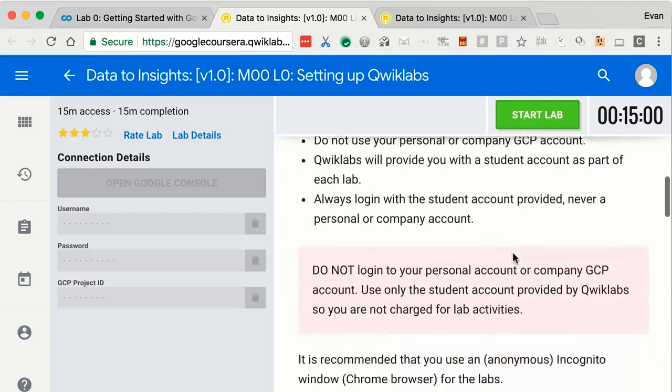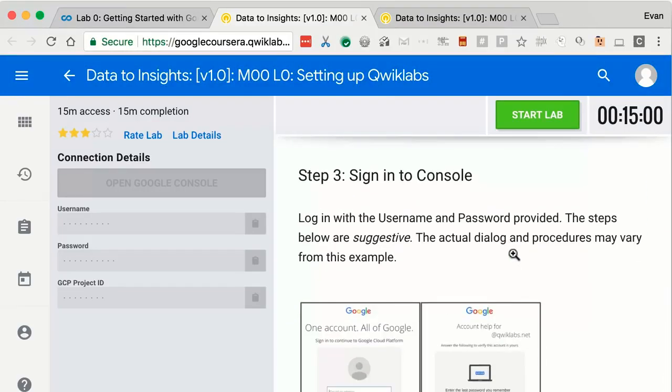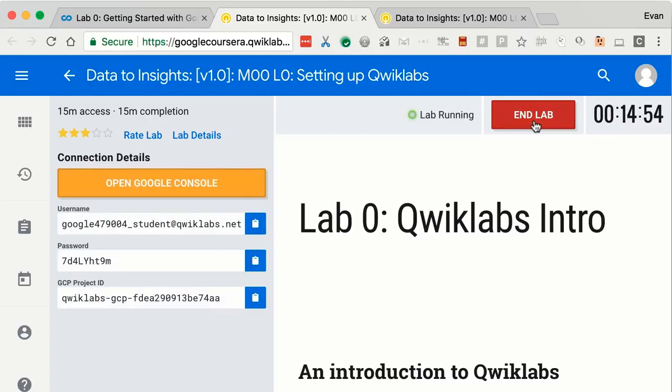On the right-hand side is your instructions pane for the actual lab. Now this lab is a meta lab, it's all about Qwiklabs in general, but whatever your course is, this is where the instructions for completing the lab are going to take place. So you always want to keep this prompt open. Now, once you actually click Start Lab, a provisioned instance of the Google Cloud Platform, complete with any additional instances, or say you're working with VMs, if there's something that the lab provider wanted you to have, it's actually going to be created inside of this lab instance for you, which is great.